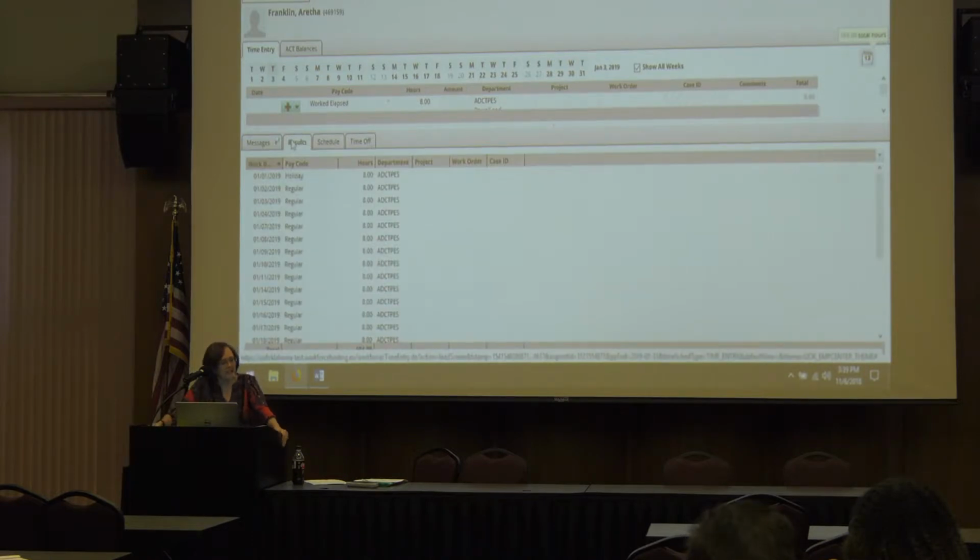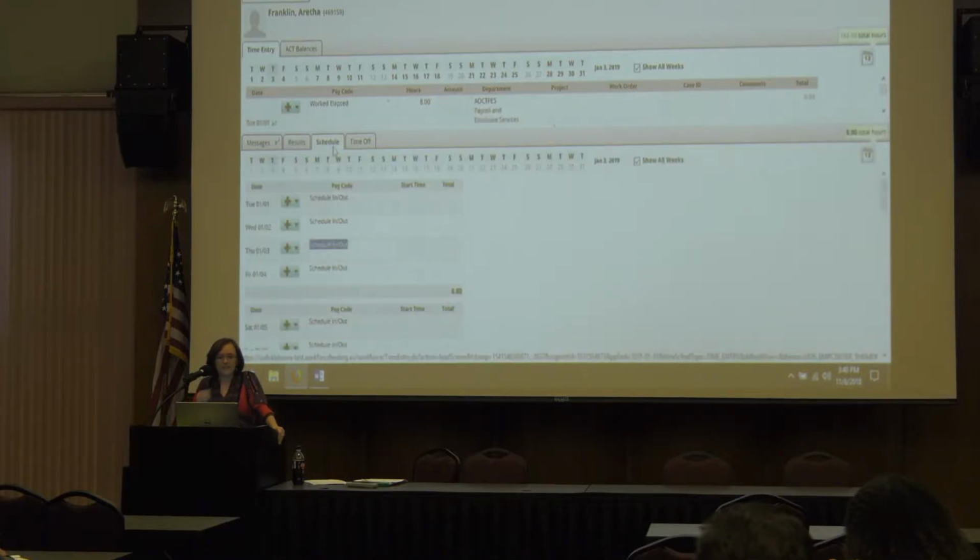On the results tab for monthly employees, there is no pay associated to it because we're not paid based on the hours that we work. We're paid a salary. Hourly employees are paid for the hours that they work, so they will see money associated here, but you will not. So yours does look a little bit different. You're not using schedules. Monthly employees would never use a schedule anyway. It's mainly for your hourly employees, so this would always be grayed out.